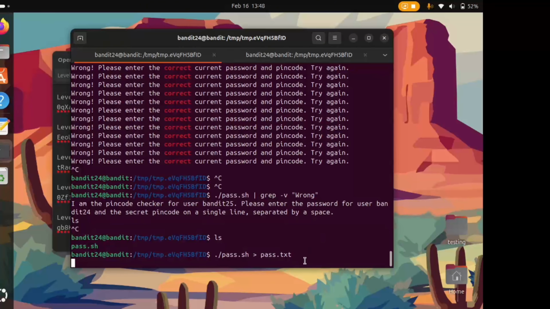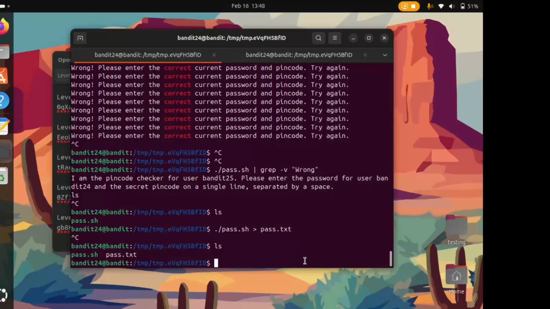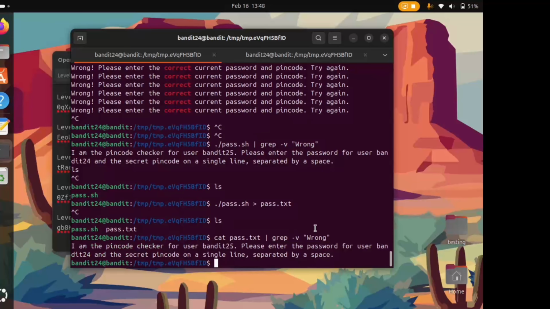Okay, I think it's ready. It's just that Netcat's still listening, so I'm going to terminate that. And we should be able to see the pass text now. We can grep the result, or we can do that again with -v, and this should give us the flag, hopefully.